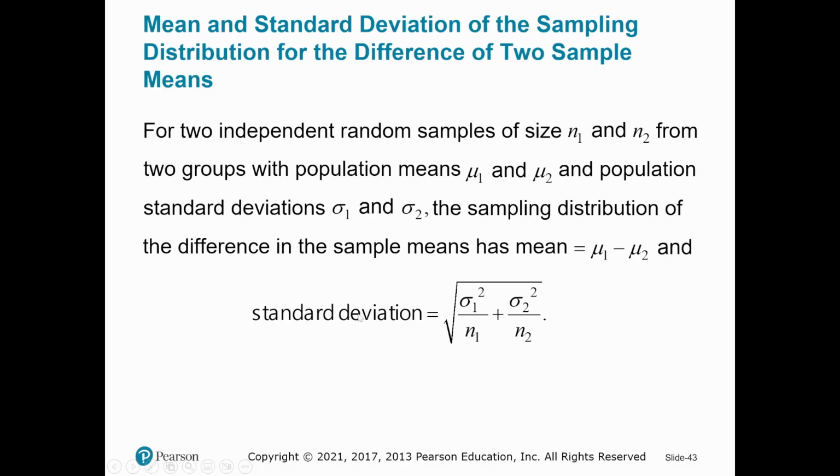And that's why this is called the standard deviation. It's not the sample standard deviation. It's not the standard error. This is the population standard deviation when the underlying standard deviations from each group, group 1 and group 2, are known. And this is correct. This is not a mistake. You do add them, as I mentioned before.